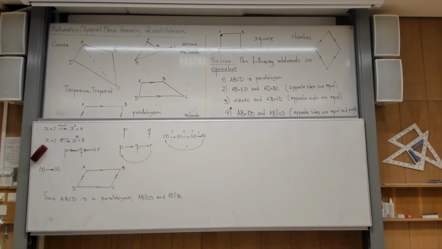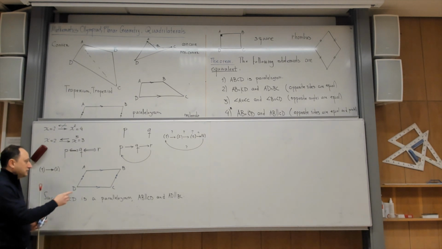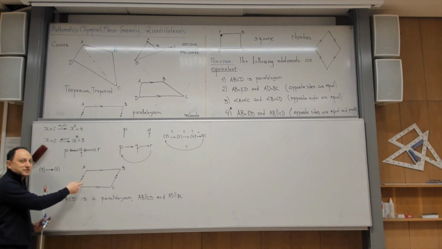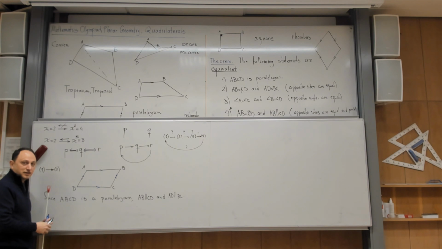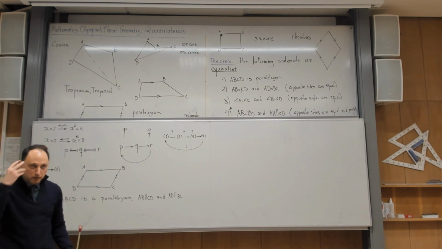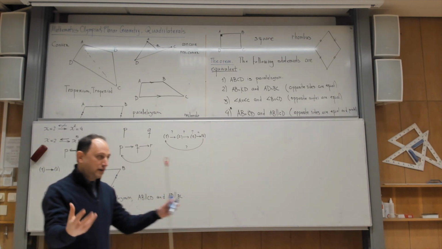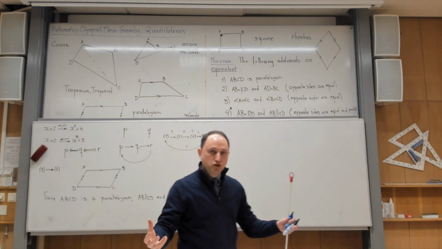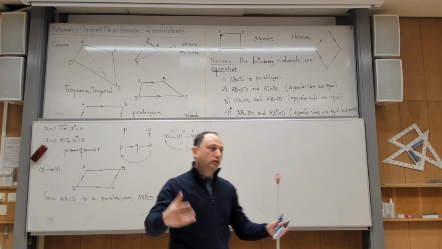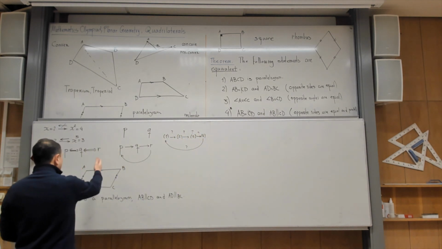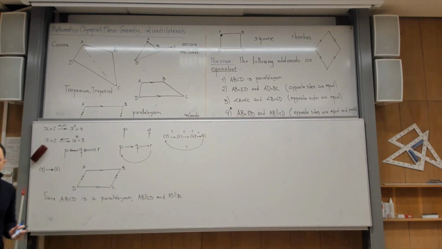I want you to really understand that what we have at our disposal is the congruency of triangles. If you want to prove that two sides somewhere are equal, one possible scenario is to have two triangles and try to show that they are congruent. And if they are congruent, I can conclude equality of sides. That's a reasonable start. Yeah, just connect them. This seems reasonable now.